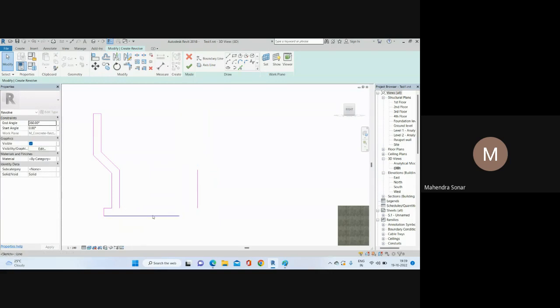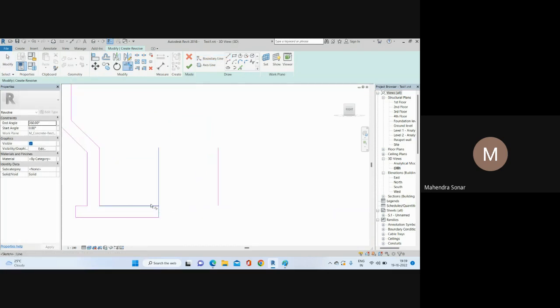Then after that you need to copy this line or move this line by 1.5 meter below. So you need to just create the half shape. Then after that you need to trim this. Then you need to complete your half shape like that. And trim those shapes, and this also complete. So your shape has been created.